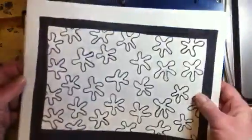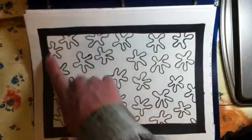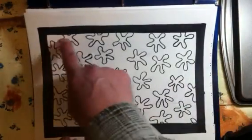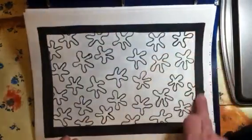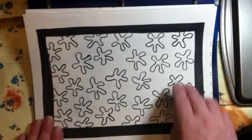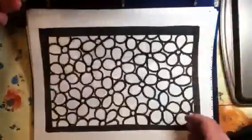That way if I ever ruin my stencil, I still have my pattern. And when I was drawing out the patterns, what I did was I made a square box how large I wanted it. And when I drew, I just drew it. I drew whole paint splatters here. Then, so I wouldn't get confused, even though there was a line here, I just went in and darkened out all those parts where I had drawn them, so that I wouldn't even see them. So when I got to that point, I would remember to make a straight line and not to make a circle, because I kind of wanted it in this square shape. And so I just drew them out that way.